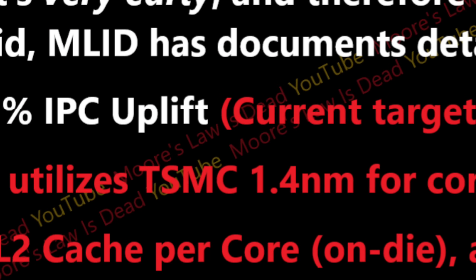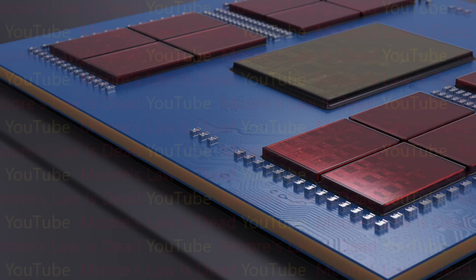The answer is that there is a new type of purely 3D core that uses a radical new 3D stacking design for tons of cache and a ton of performance with core count increases. And I actually have a picture I can show you proving this new 3D stacking design, and I know the projected IPC, core counts on server, and a bunch of other architectural features for Zen 7.